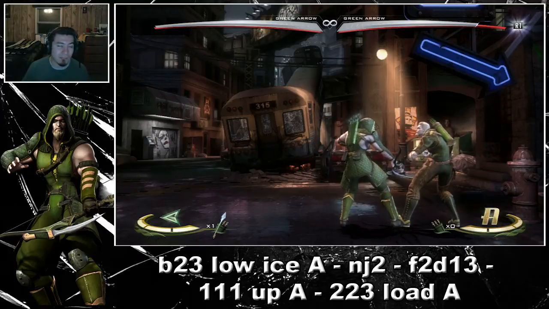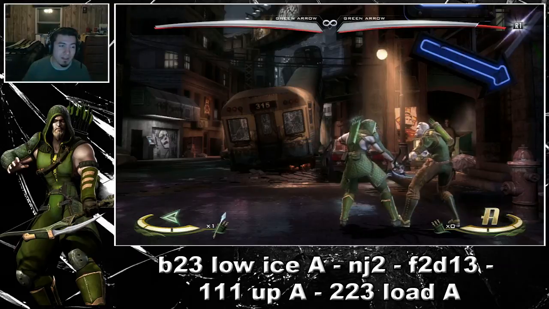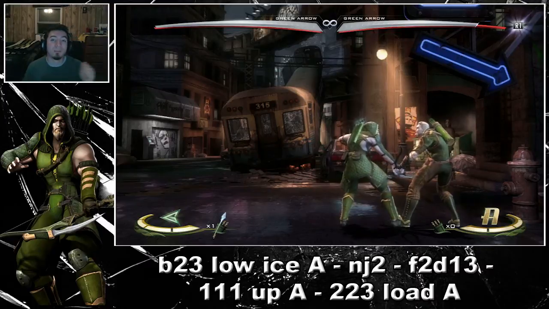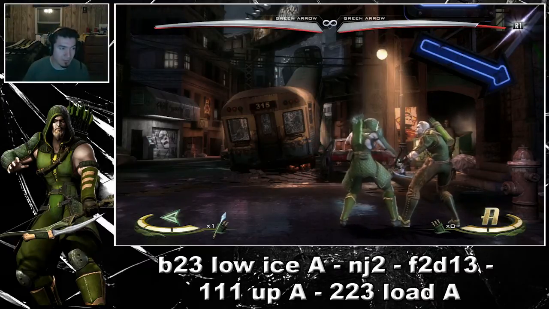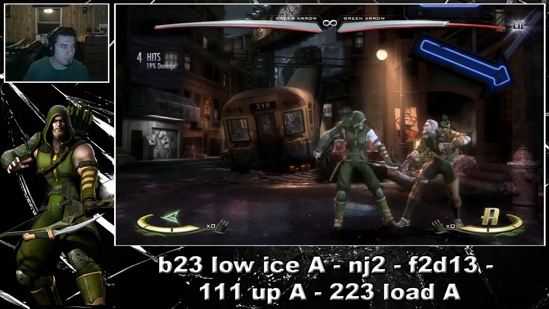So this combo right here is also pretty good to do. It's back 2, 3, low ice arrow, and then you're gonna neutral jump punch, then forward 2, down 1, 3, then 1, 1, 1, up arrow, and then 2, 2, 3, load arrow. So this will look like. This one's for you. Oops.